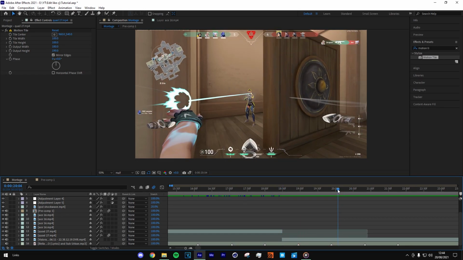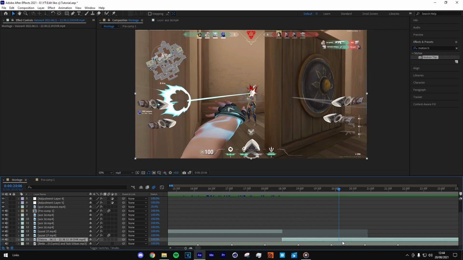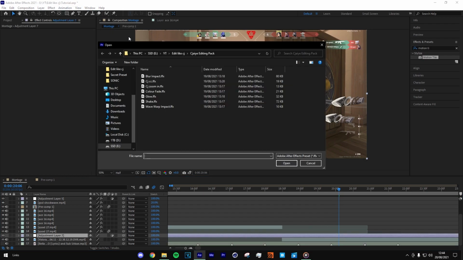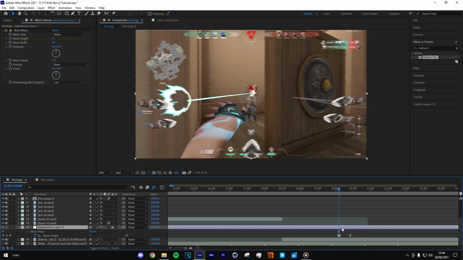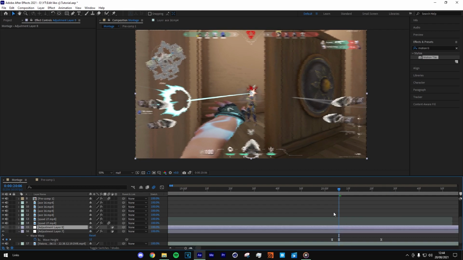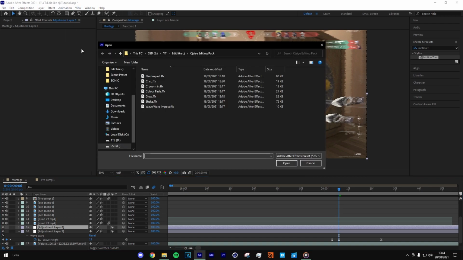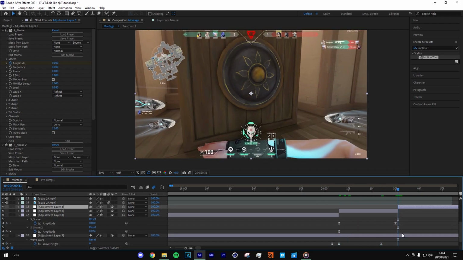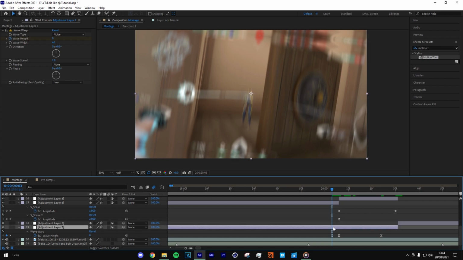And I'm just gonna put a little bit of impact here, using some simple presets that we made earlier. So again, I'm just gonna create an adjustment layer, go to animation, apply animation preset. I'll just do wave warp, for example. And then I'll add a shake. Just gonna cut these adjustment layers.